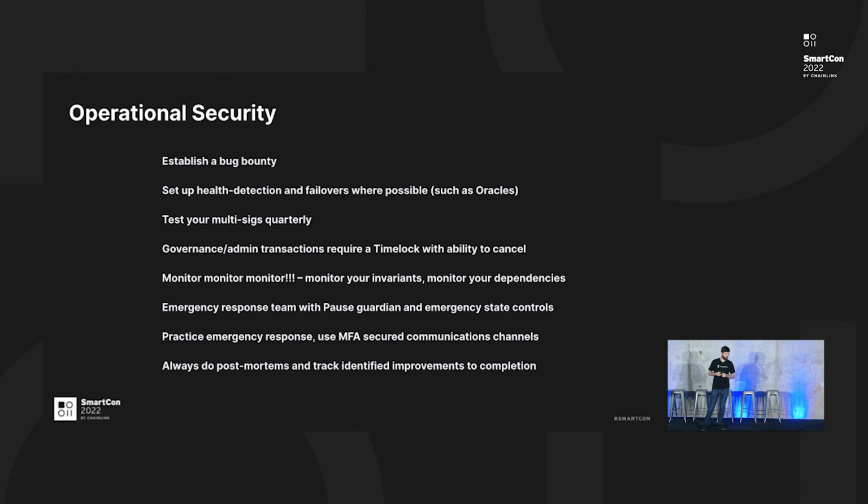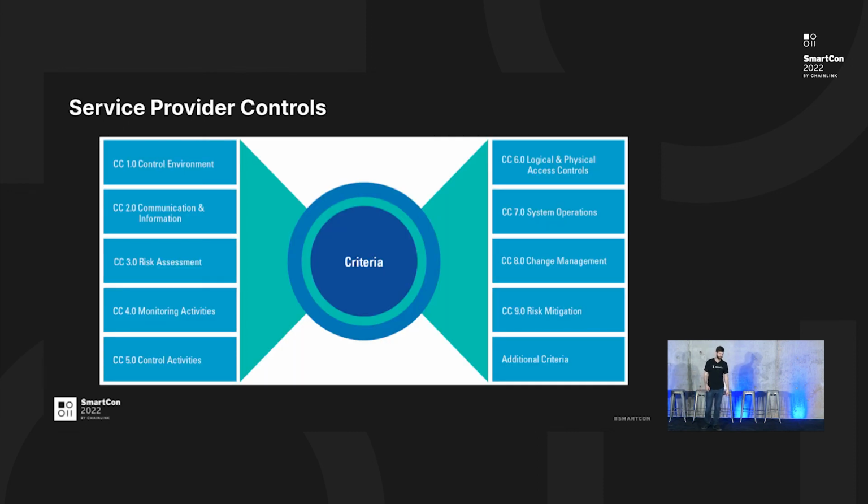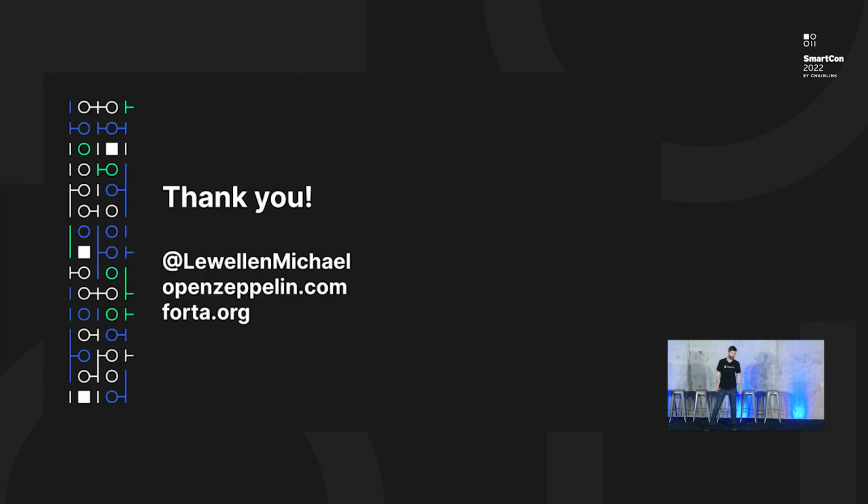So I think that is about all the time I have. Operational security, I'm not going to get to that, but bug bounties, health checks, multi-sigs, governance, monitoring. There's a lot of stuff. And also, if something goes wrong, do a postmortem, tell people why and what you're going to do better next time. So you already saw that, so I'll skip to the end and say thank you.